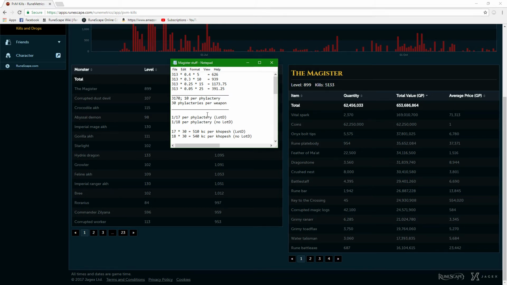As far as going into analysis of profit per hour, you have your phylacteries here. So with Luck of the Dwarves, 1 in 17 drop rate. Without, it's 1 in 18 drop rate. And the amount of KC per Kopesh is listed here. So with Luck of the Dwarves, 510. Without Luck of the Dwarves, 540.